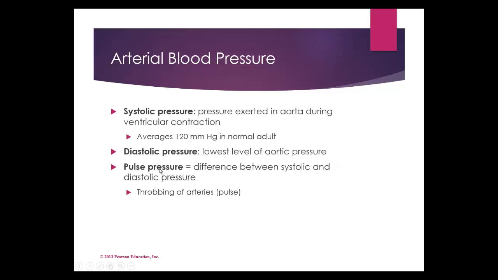And when we subtract the two numbers, if we take a pressure of 120 over 80, for example, where 80 is a typical diastolic pressure, the pulse pressure is the difference between those two numbers. So we're looking at a difference of 40 millimeters of mercury. That's what we call the pulse pressure. It's the pressure wave that's generated by that high pressure systolic wave and the low pressure diastolic period when the ventricles are relaxing. So we see a pulse of 40 millimeters of mercury.